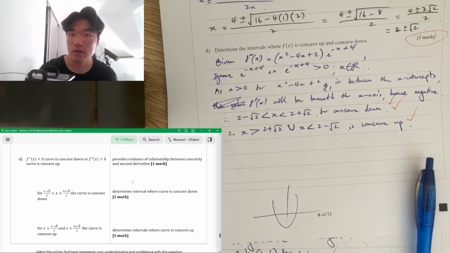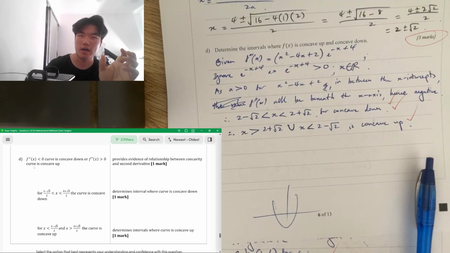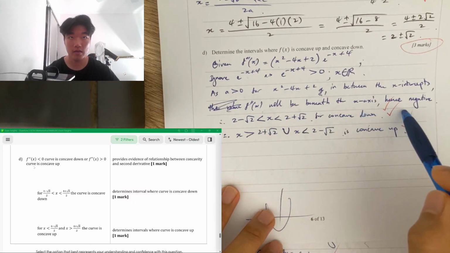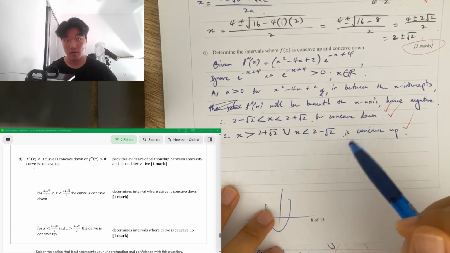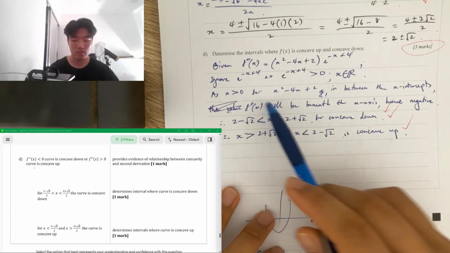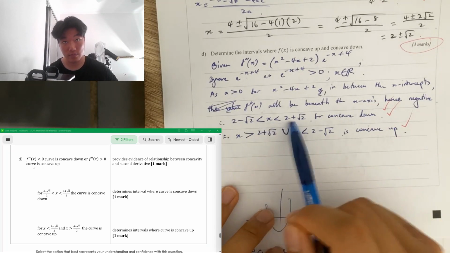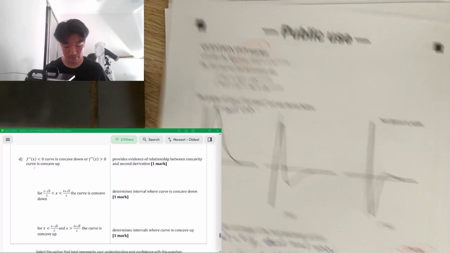Okay, so that does relate to it. But the thing is, I didn't actually explicitly specify the relationship between concavity and second derivative. It's implied. But I think based on my statement here, right, it does demonstrate that. I think it does demonstrate some knowledge that if it's negative, then it's concave down because that's between. So I think that's valid.